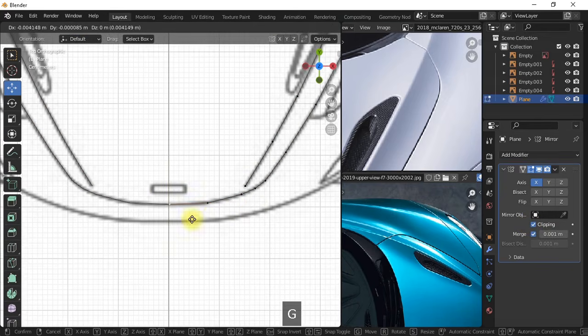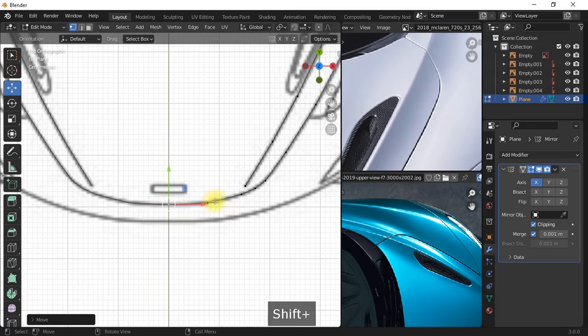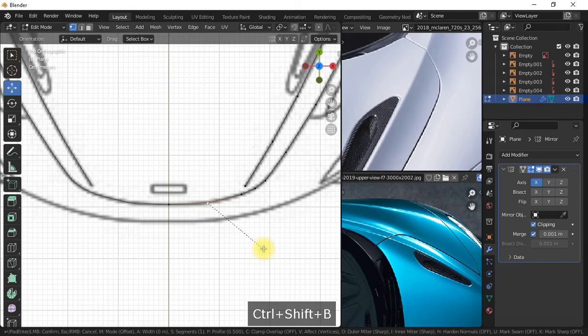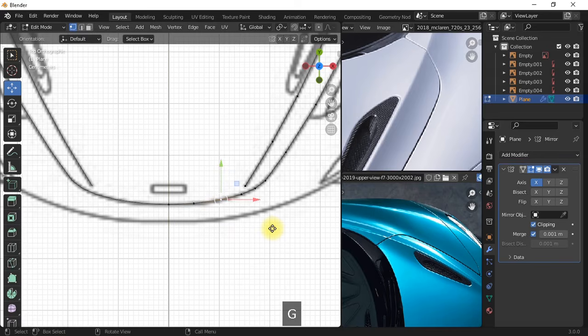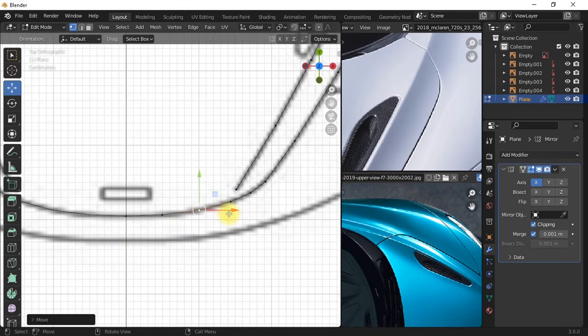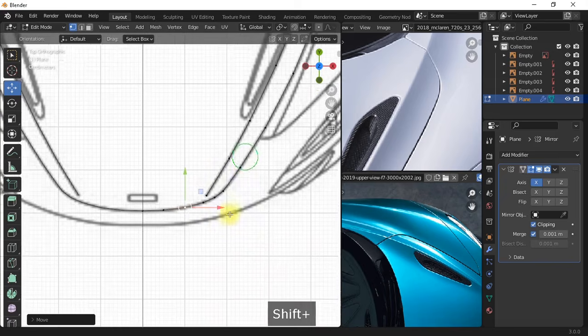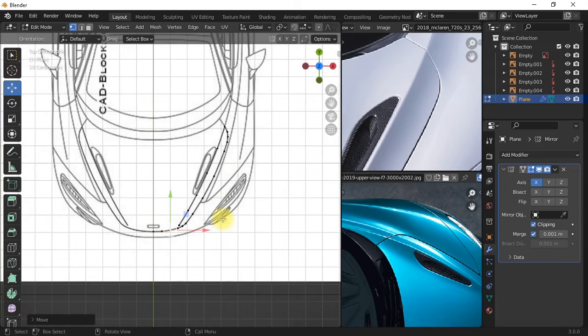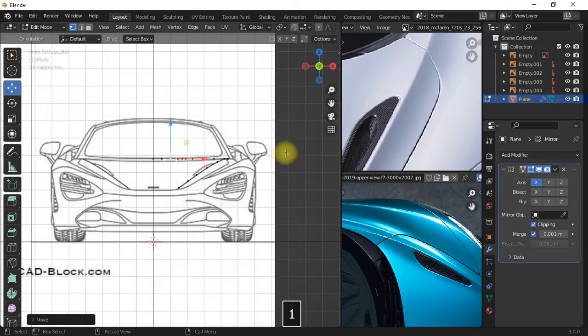So let's just move this and cross this. This one is supposed to be 2, probably. Let's just hold Control Shift and then B to bevel the vertex. Yeah, that should be good. A lot of people really complain about not knowing the amount of vertices to use sometimes. So I think it's just something you learn with time.